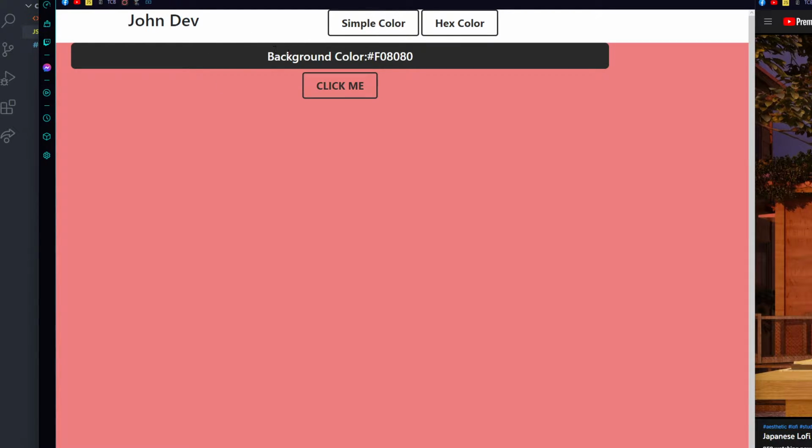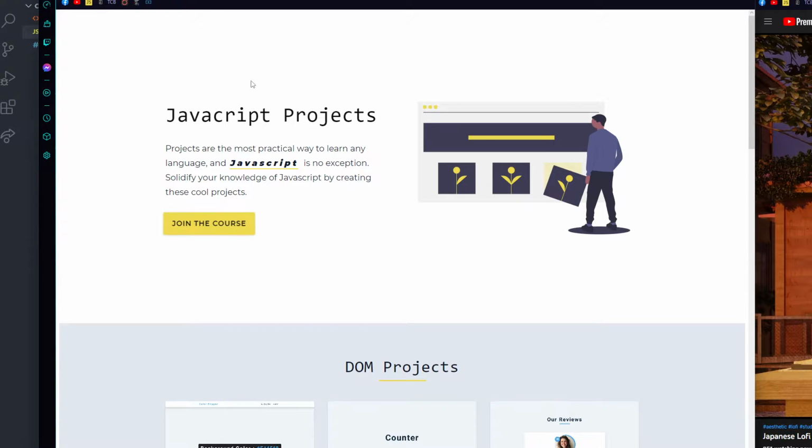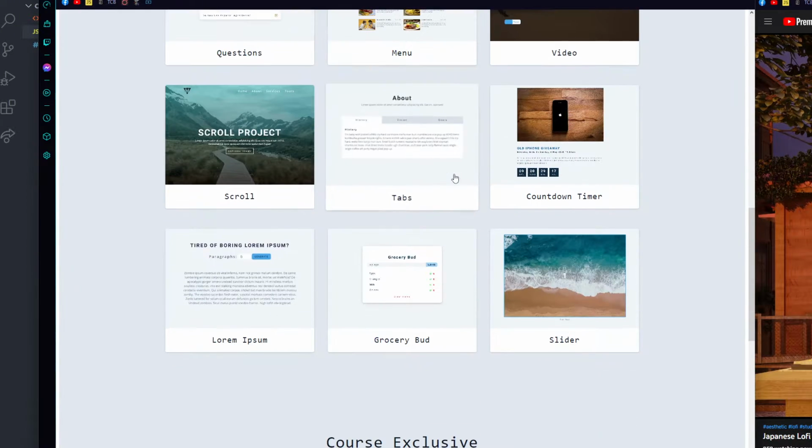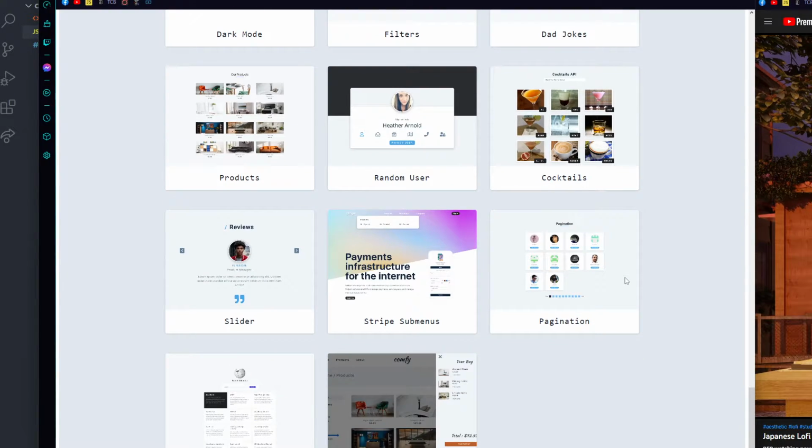This is a color picker, and I got it from this site, Vanilla JavaScript Projects. I just saw this site recommended by Free Code Camp. They have an 8-hour video on how they went through all these projects.